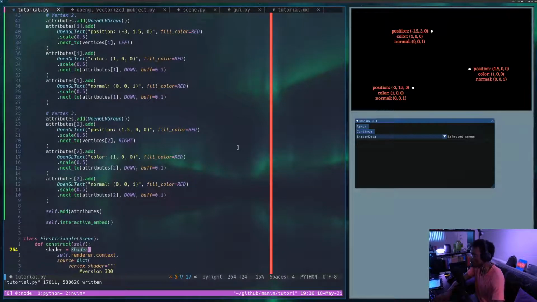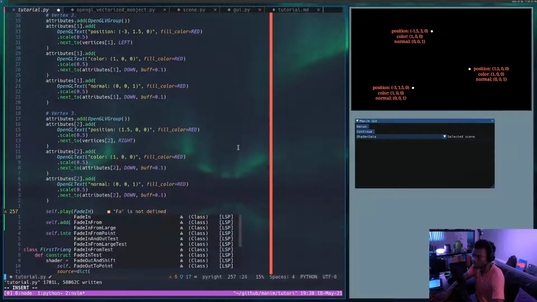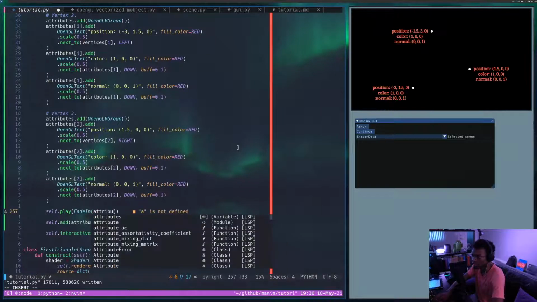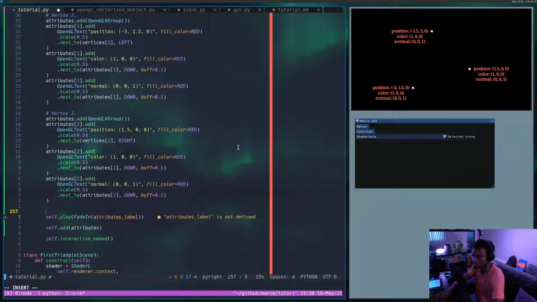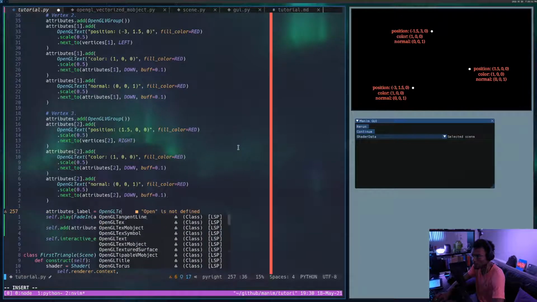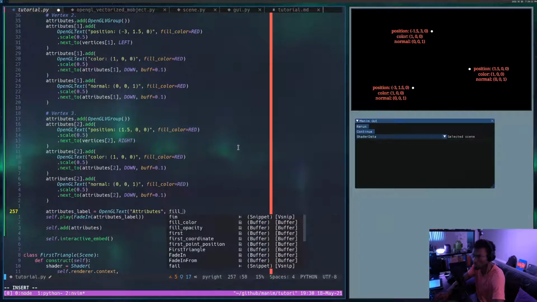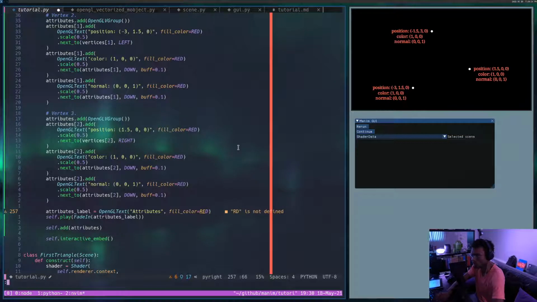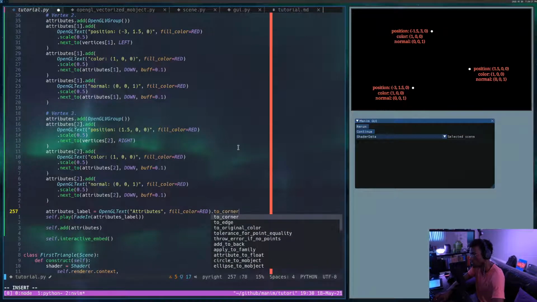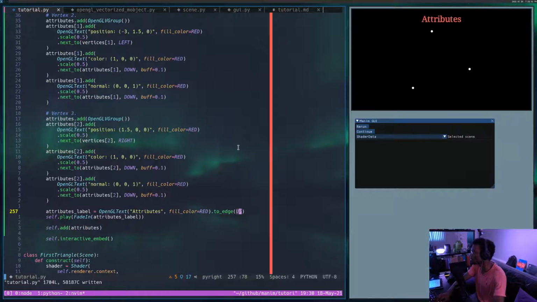Because then I'm gonna want to fade in something, an attributes label. Oh, I didn't add it. Oh. Okay, that's great.